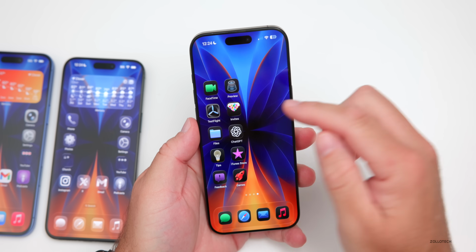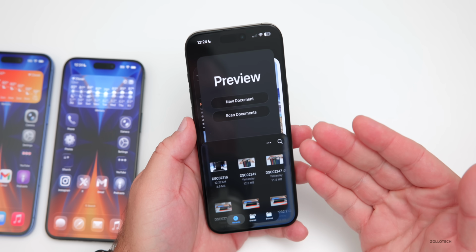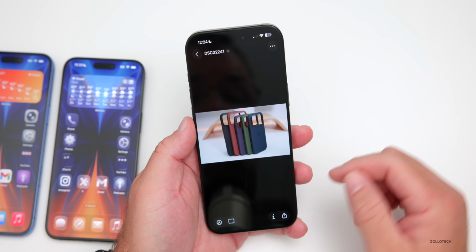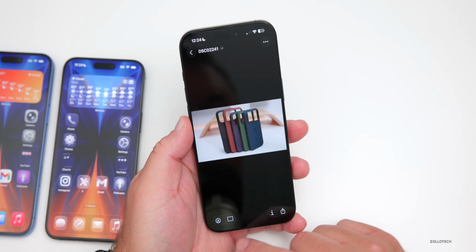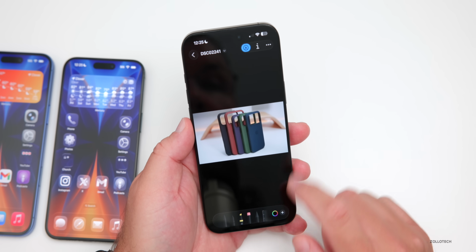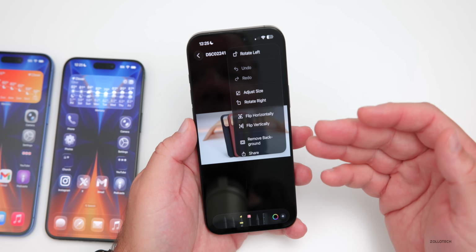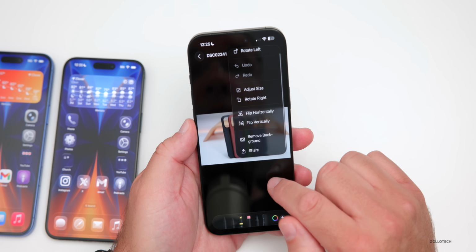As I mentioned earlier, we have an all-new app for Preview. This is just like the Mac app called Preview that lets us see maybe an image. This is one I took for a thumbnail, and you'll see that we have different options to mark it up depending on what it is. We can see information about it, go into markup, go into our options, and we can do quick things as well, such as maybe remove the background. We can adjust the size, rotate it, or share it.